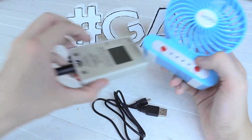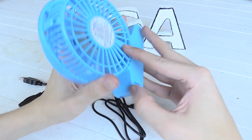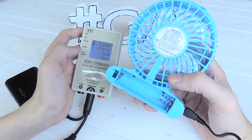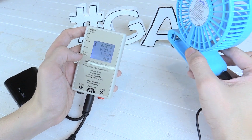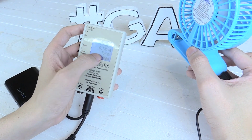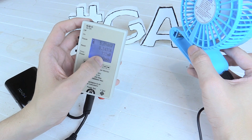Let's take the battery out and use my USB watt meter so you can see exactly how much power is consumed on each mode. So we've got the watt meter here, and you can see there's no battery inside the fan. Let's put it onto the first setting, and you can see that's drawing around 0.14 amp or 730 milliwatt.